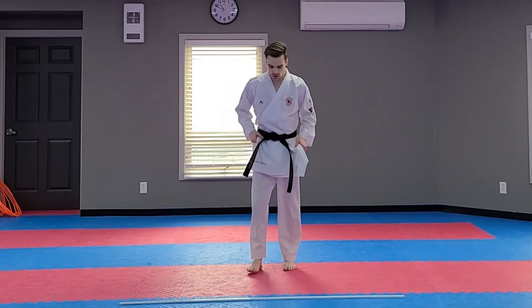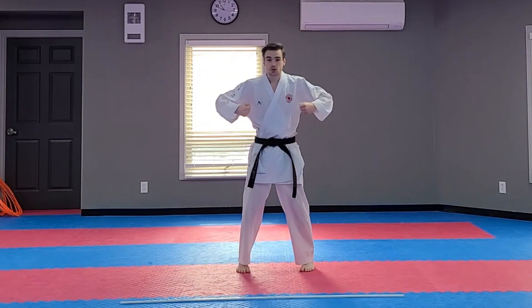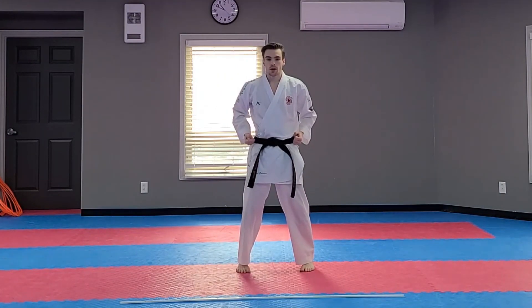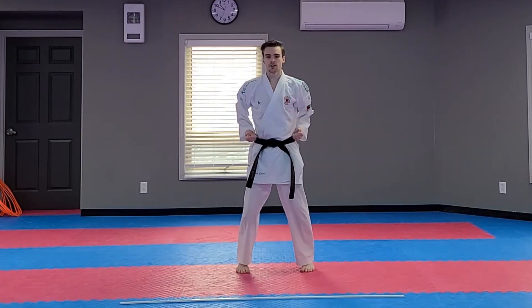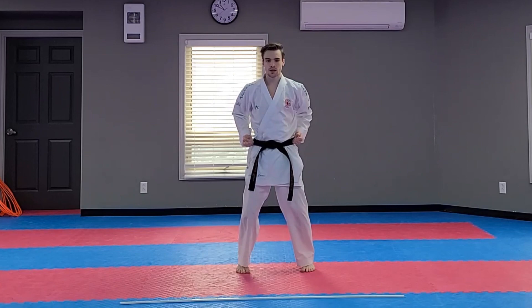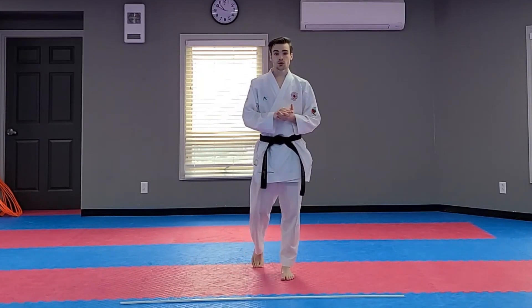Now we're going to warm up our hands. Put your hands on your hips with your fists closed, just like me. You're going to swing your arms straight out, just like you're doing a double punch, then pull it back. Ready? One — as fast as you can, bring it back slow. It's like a race. Three, two, one, go — and bring it back. Good. Now see if you can do one, two. Three, two, one — one, two. Good, nice job. You're all doing very well. That concludes our warm up for now.